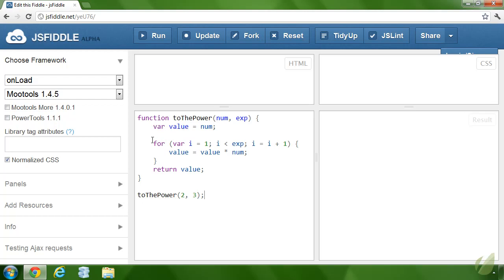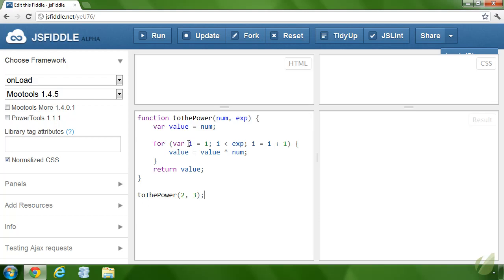And then we have a loop. And the reason why we have a loop is because a loop is exactly like an exponent. Because what is an exponent? You are multiplying a number by itself for a certain amount of times. Well, a loop executes one or more statements for a certain amount of times. So it makes sense to use a loop here.